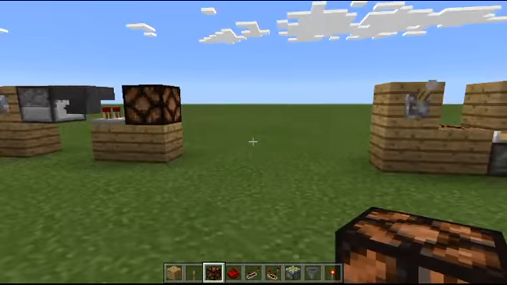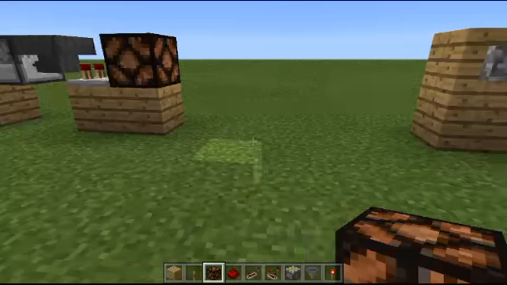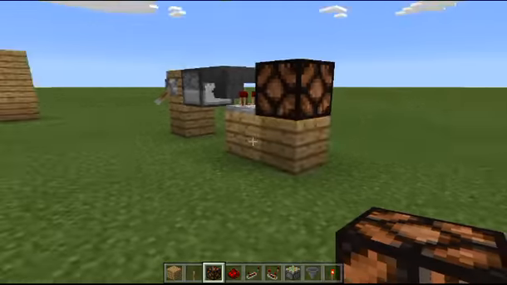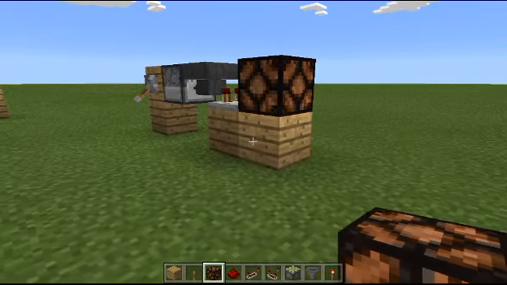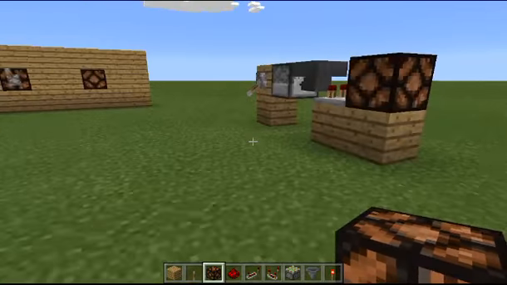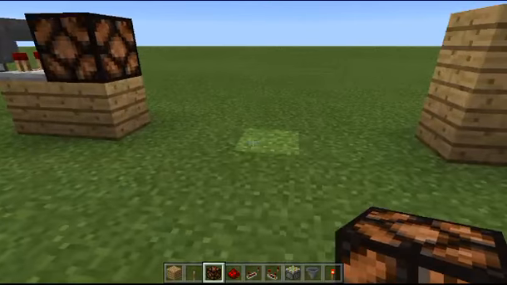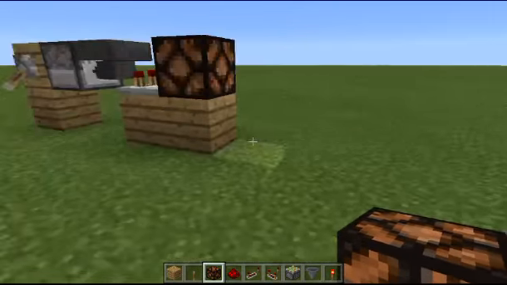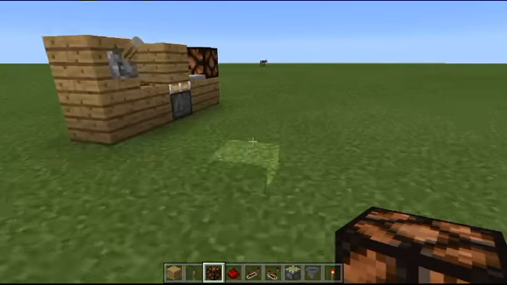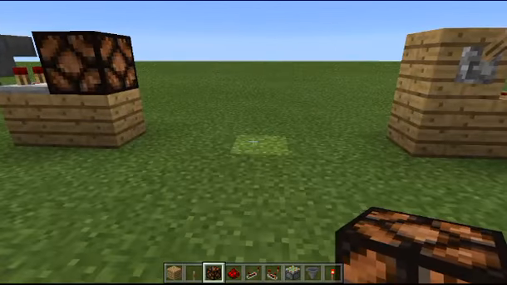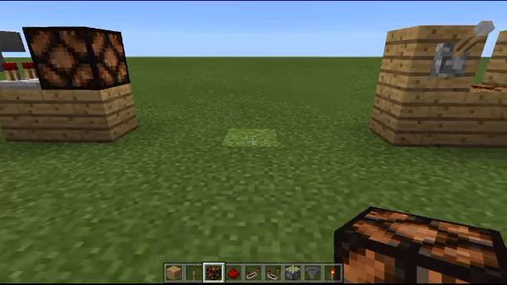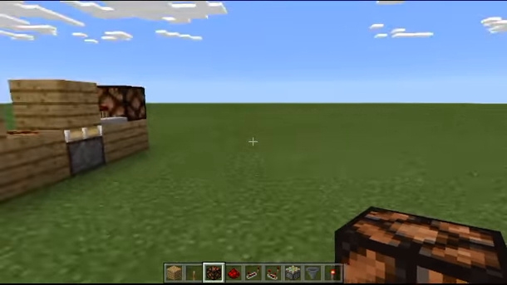However, you can probably go through YouTube and find more tutorials on monostable circuits. I mean, these are not the only two out there. These are just examples of what can be built. If you guys remember the first video on this channel, the piston powered cocoa bean farm, what we built underground to power the bomb piston was in fact a monostable circuit. And if I remember correctly, which there's a good chance I don't, I think I used a piston monostable circuit. I honestly don't know.